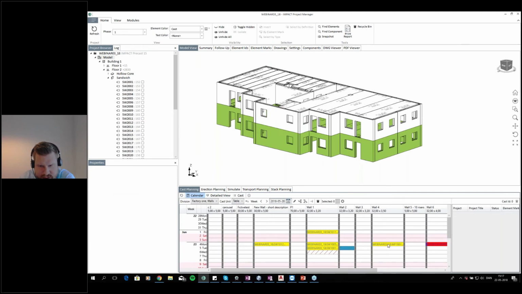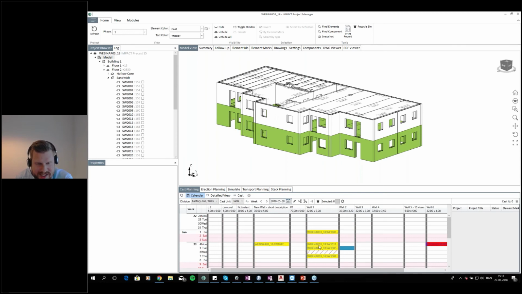So what happens if we do the same thing from wall 4 that we did on wall 1 before the casting bed, wall 1? I'll move that over on the same day, and it moves them, and of course it skips that day where it's occupied for maintenance. So again, that's the whole point actually, is to skip the days that are occupied for maintenance.